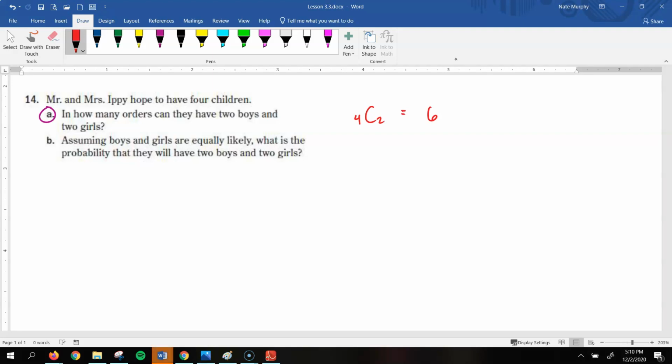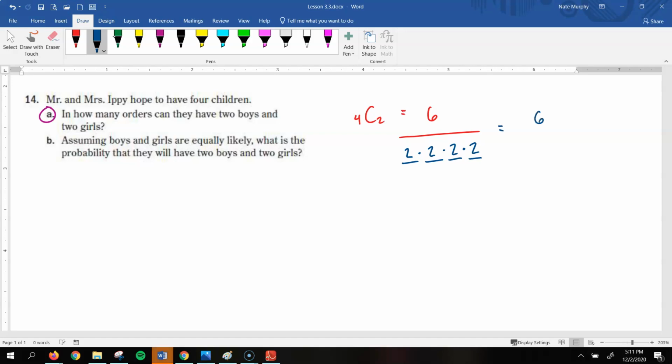Now to find the probability, again, the total would be the total number of ways that we could have those 4 children. This actually goes back to what we did last chapter. This is not even a permutation, sorry, I misspoke there. This is one of those situations where we're going to have 4 children, so I have 4 blanks there. For every child, we have 2 possible outcomes. We could have a boy or girl. That's what they mean by equally likely. So you could have a boy or girl for the first child, a boy or girl for the second child, boy or girl for the third and fourth. If you multiply those together, that's the same as 2 to the 4th power, or 16.